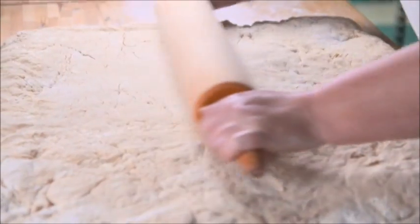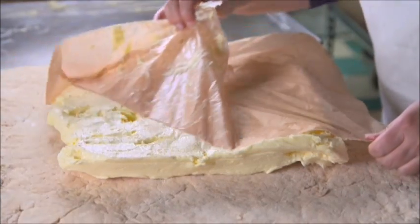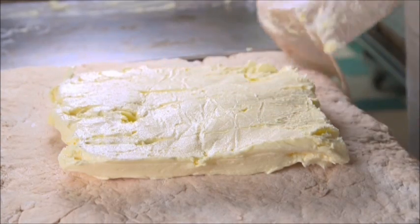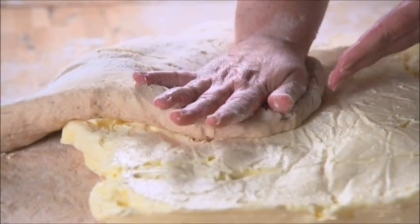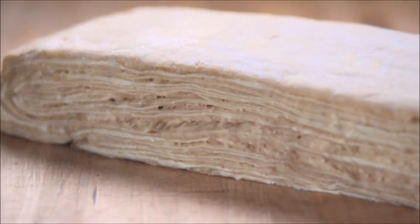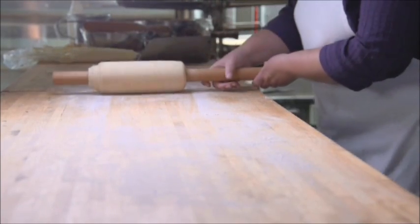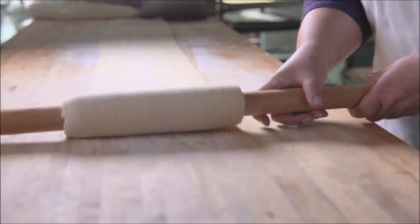So she starts with this beautiful Danish dough, to which she adds a large slab of butter, and then she starts folding it in on itself to laminate the dough. The dough is going to be rolled, stretched, and folded until she gets a beautiful slab of layers, which is exactly what you want for this pastry. It goes into the sheeter and is rolled out into this impossibly thin, incredibly long length of dough. It's like the most regal dough presentation I've ever seen.